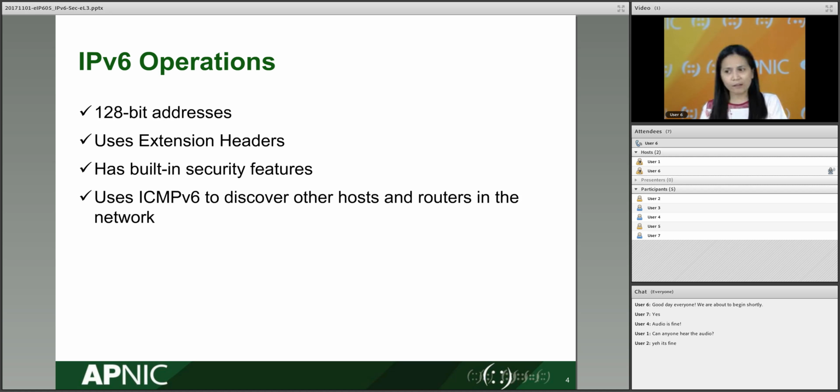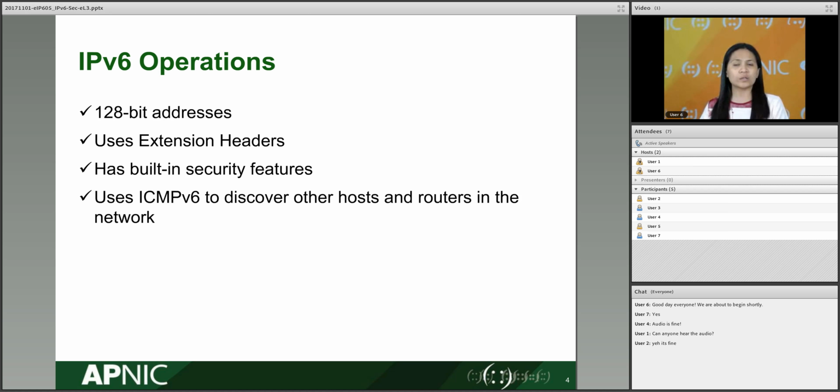IPsec, well, it's not really just for IPv6 right now, but originally when IPsec was developed, it was to be part of the IPv6 specifications. Now, because it's taking us a long time to migrate to IPv6, IPsec has been ported to operate alongside IPv4. So it's also a layer 3 protocol. It works alongside your IP, right? Your IPv4.